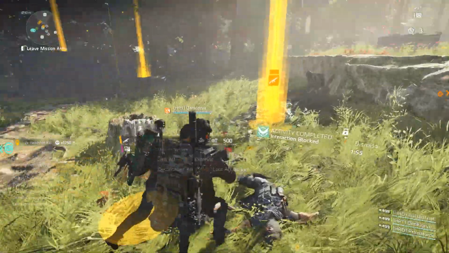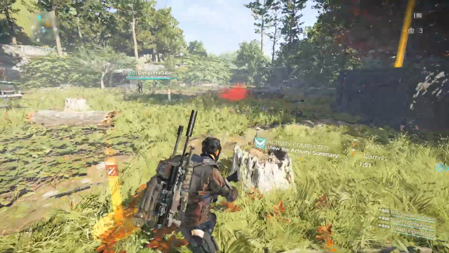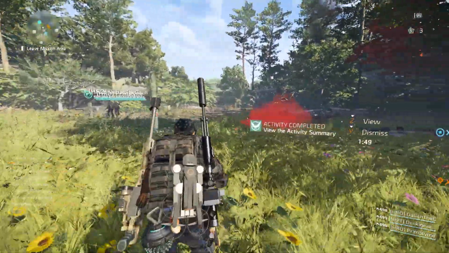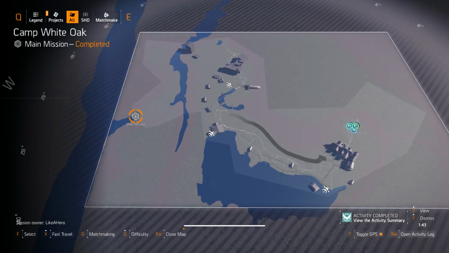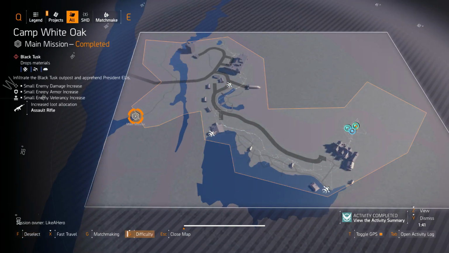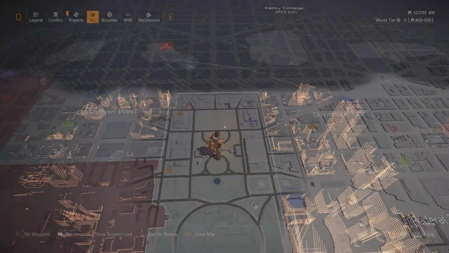Now, during this video, I was farming Camp White Oak, and the reason I was doing that is because the day that I was farming or looking for the Chameleon, the AR loot allocation was at Camp White Oak. So what you want to be doing if you're trying to increase your chances, there's a couple of ways. One of those ways is to farm the targeted loot where that's dropping ARs. So whether that's a mission, whether that's a zone, you want to make sure that you're doing that over and over again.